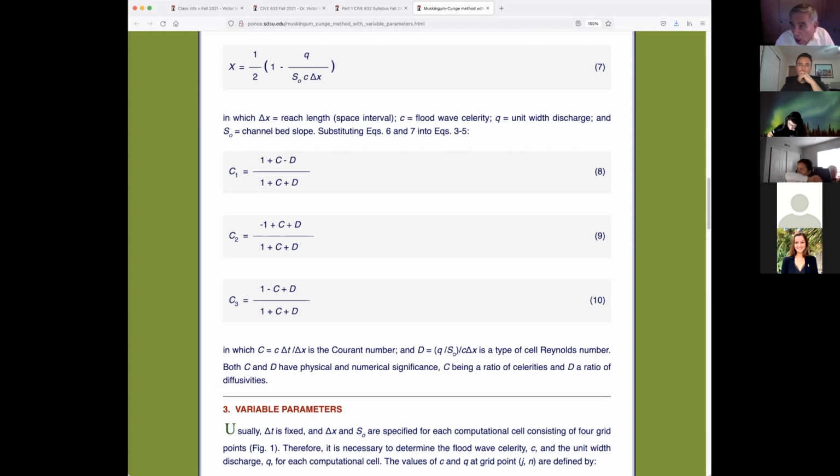So the question was what to call it. And every time you are at a crossroads, you got to call something, you got to be careful. So I have read the book by Roache. He wrote in 1972 a book called Computational Fluid Dynamics, which is an excellent book. It's at a higher level than hydraulics. You know, fluid dynamics is always at a higher level than hydraulics. And he was talking about a Reynolds number, a cell Reynolds number. But he defined it as a reciprocal of this. In other words, he wasn't defining it like I do. If he had done it, he would have said C delta X over Q over S0.